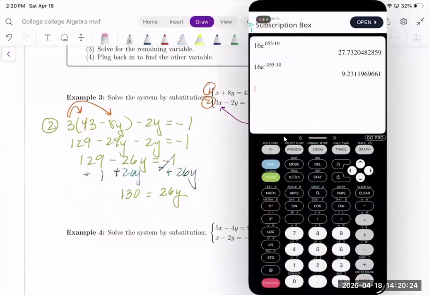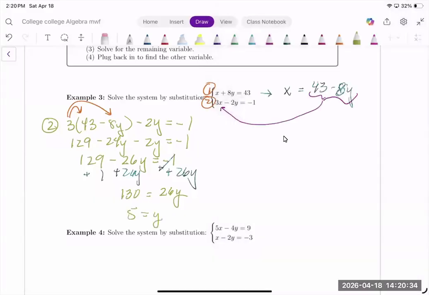Let me scooch this over. So we could also say what undoes times: division. So y is 5. But are we done? Just because we found y, we're not done. We have to find both, right? Because the answer is an ordered pair. Remember that the answer is the ordered pair X comma Y. And we use the braces as a signpost to say, hey, here's the answer. Yoo-hoo, over here. But okay, I digress.